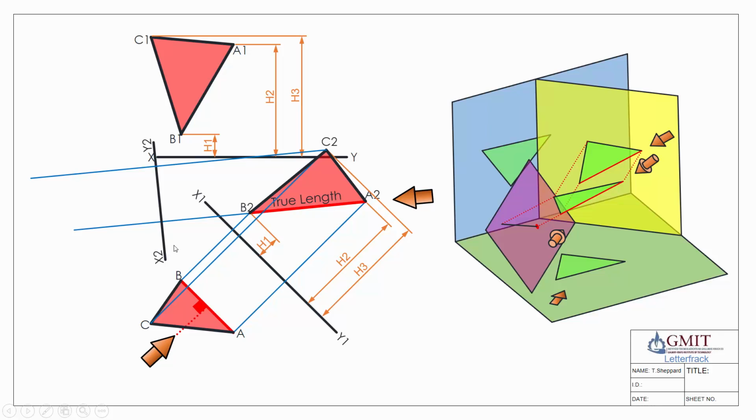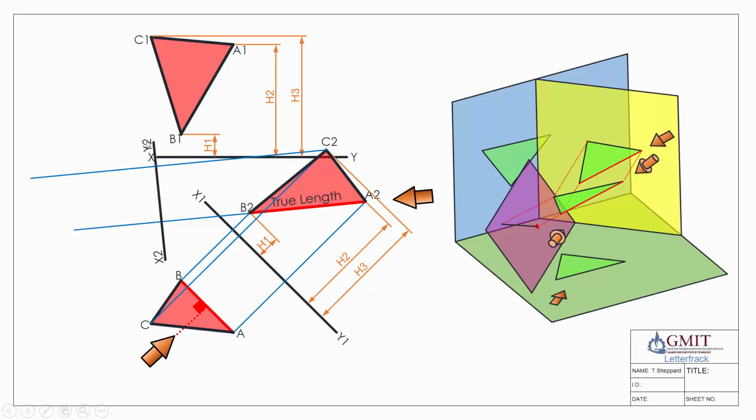This time we're going to use our 1-2 rule to locate where we take our distances from. What we're really trying to do is locate the distance of our point here from the previous plane. The previous plane is our first auxiliary, so it's this distance out from our first auxiliary plane. In our drawing, we count back our two views. This is the view we're trying to draw. Count back one view, count back two views. This is the plane we're trying to work with, x2, y2.